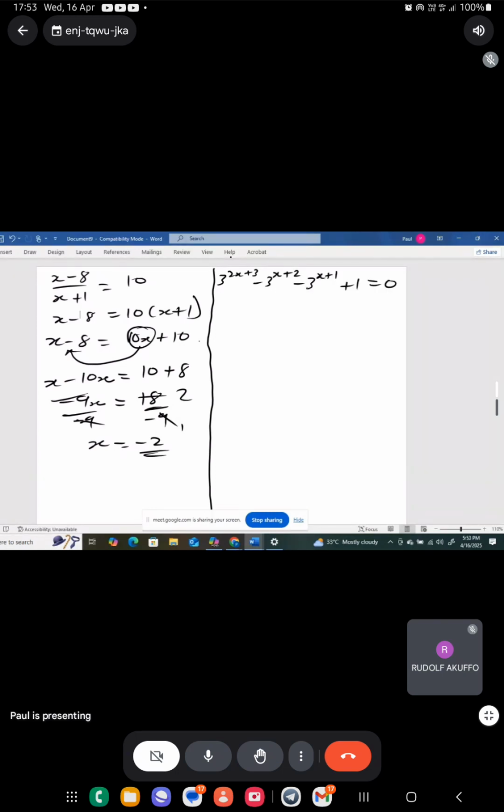This is indices. You see, there is no log attached to it. This is the power of exponential equations. So how do you do it? Or you forgot? They all have the same bases, right? You said they don't have the same base. Look at 1. 1 is not 3. Oh, yeah.